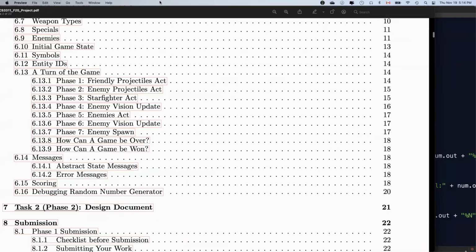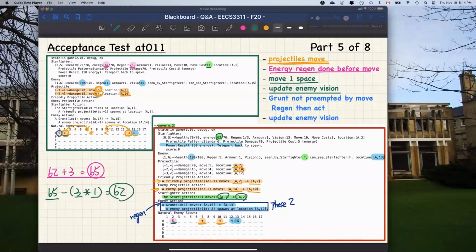Okay, so now let me go back. Let's now update the enemy vision. You can think about the enemy still remains to be here. They haven't moved just yet. But remember, the Starfighter has already moved to here, right? So now, can they be seen by the Starfighter?